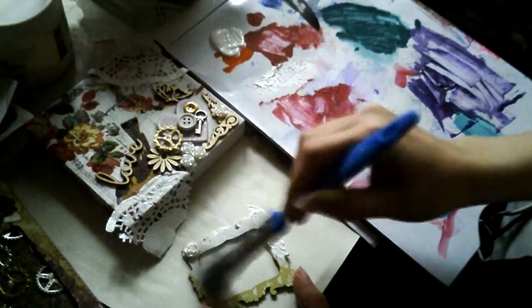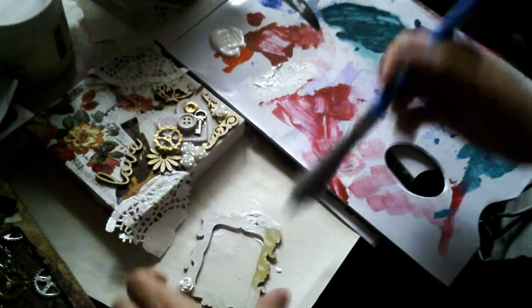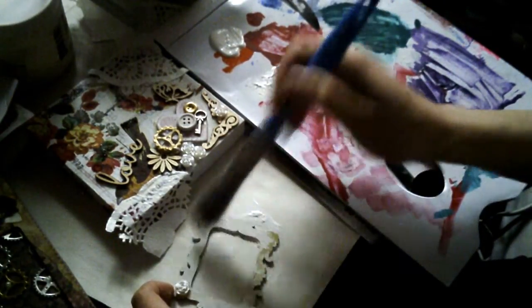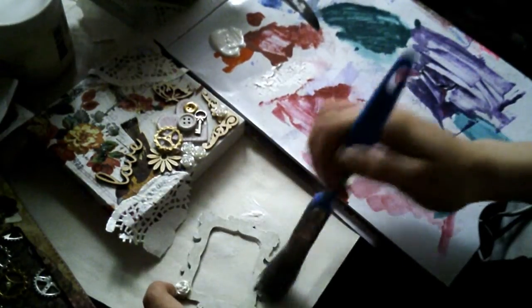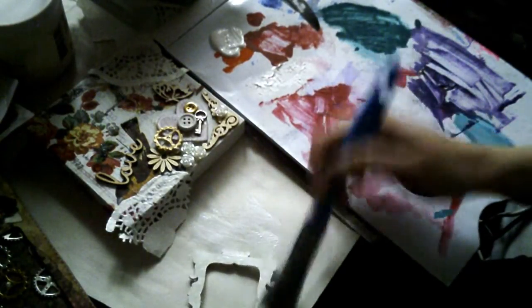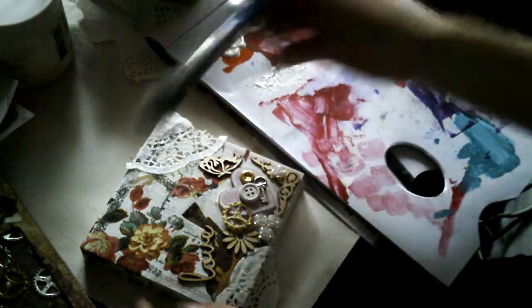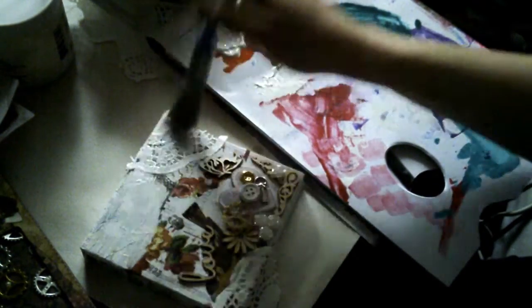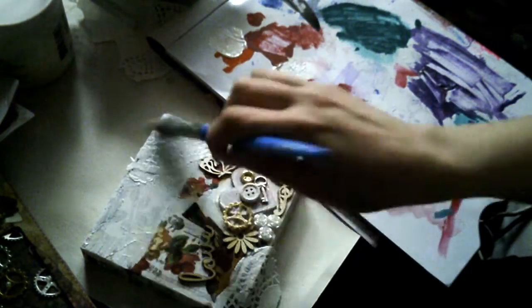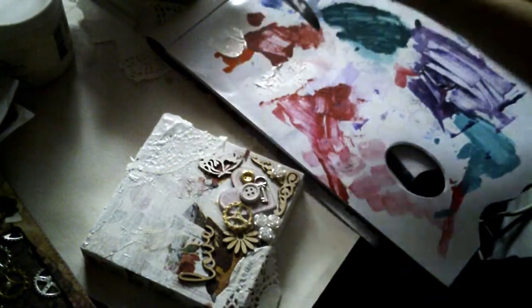I have no idea what colours I'm going to go for or how I'm going to colour this. Thinking sort of a vintage look because of the napkin that's on the bottom. We shall see what happens. Because I'm going to gesso everything, and that gives us a nice coat to paint on, and everything should take the paint nice and evenly.